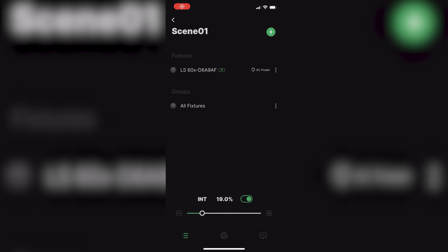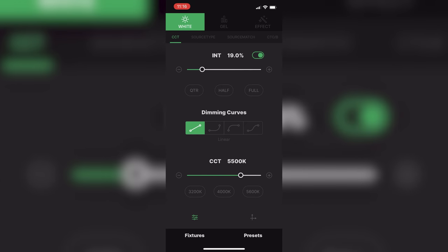I really prefer that near-instant access to settings because when I'm filming a wedding — say, the couple's first dance and they're about to start dancing and I realize that my light's brightness isn't perfect — I can whip out my phone really quickly, make a quick change, and go right back to filming. Regardless, the difference in speed for wireless control between these two lights is only a few seconds, so it's not a huge deal, and I will always take a light with wireless control over one that doesn't have it.